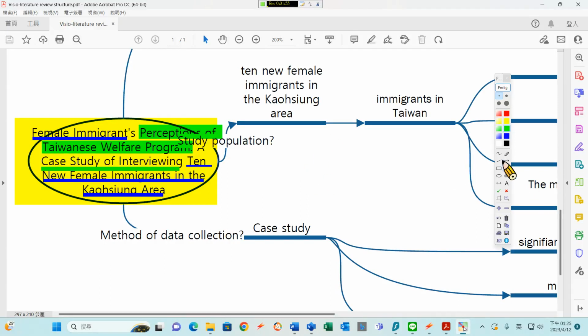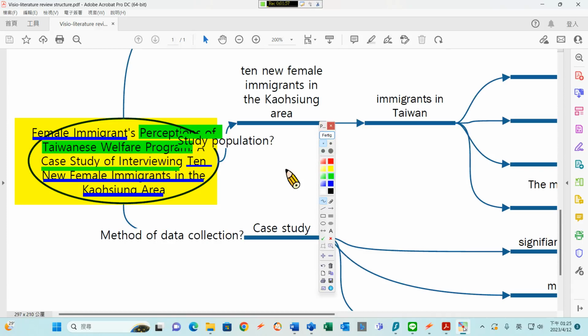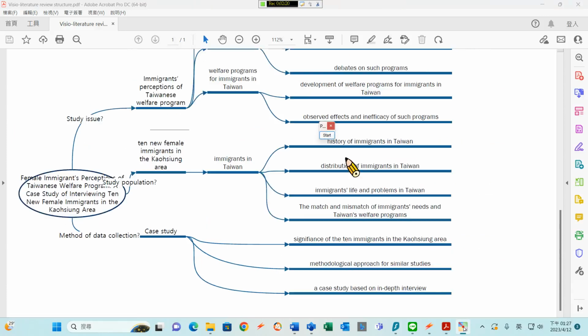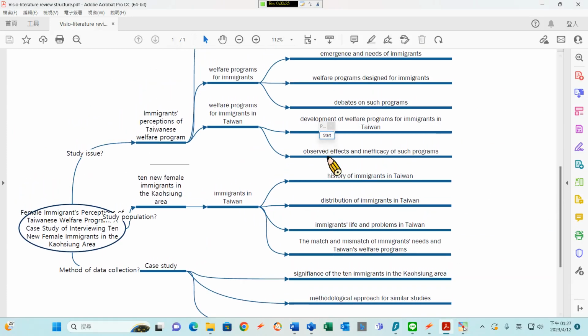Here we have the study issue, the second one is the study population, especially the 10 new female immigrants in the Kaohsiung area, and of course the research methods. I will make it a little bit smaller so you can see the structure here. So that is what I talk about.